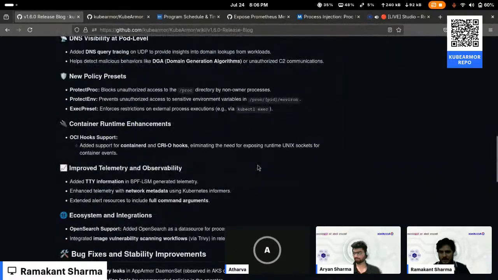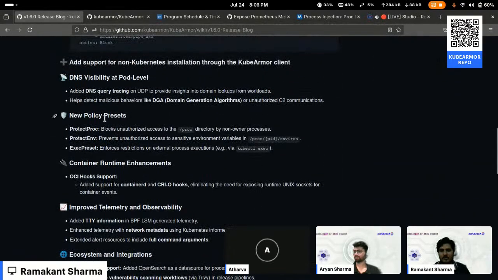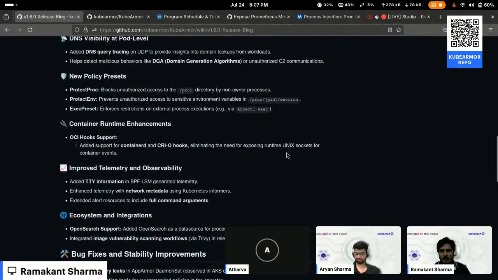Yeah, okay. So before going into the demo, we have a demo for presets, and I will go through all of these action items before we go into the demo. So presets: why do we need a preset? For certain security controls, these controls don't follow the schema of path-based rules that Aryan showed you, where we mentioned what exact process we want to block, so we mentioned the path of that particular process.